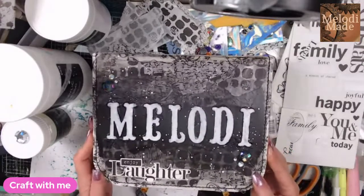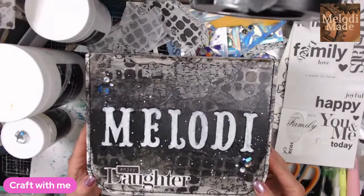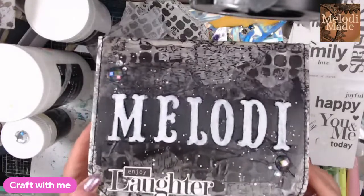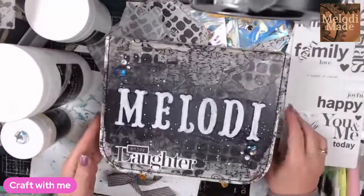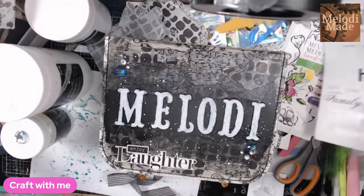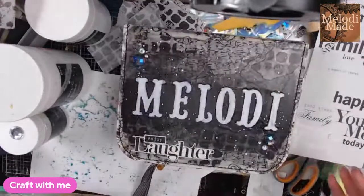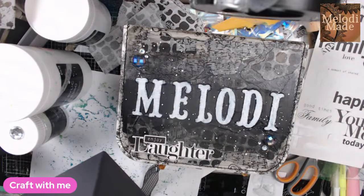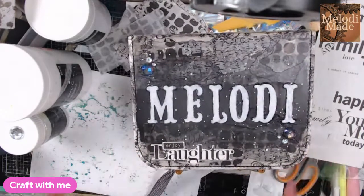We'll get this finished. Tina McCall, my sweetie pie, asked me, or suggested, that she thought the letters should be white. And I agreed. So I gessoed them white. And then what I'm going to do, where did my, I thought I grabbed the right one. I must have switched when I was grabbing. Here it is. Okay. So what I did, and that's kind of flat, right? And I really wanted it.